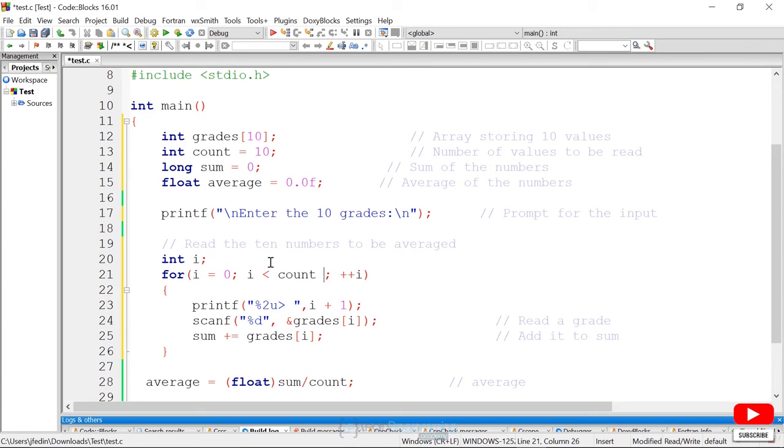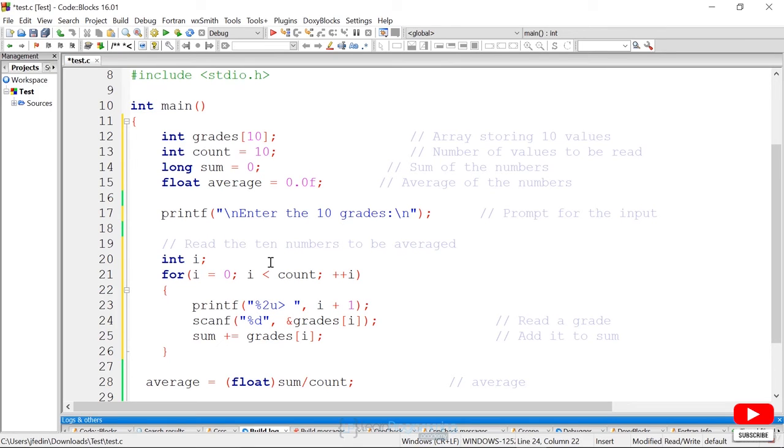And then you'll notice at the end of the for loop, we modify the loop control variable by incrementing it. So we're going to print out the value of I plus 1 as we go through the array to show you where you're at for the numbers. So it's going to basically say enter grade 1, grade 2, grade 3, grade 4. It's then going to ask you to enter the grade using scanf. We're going to store it in our array.